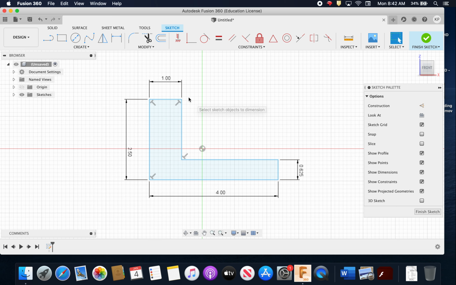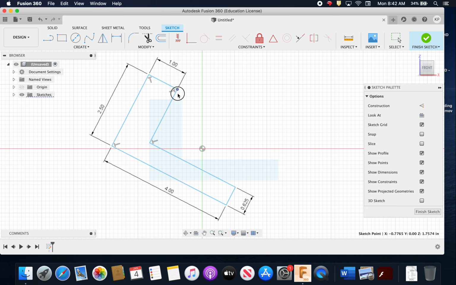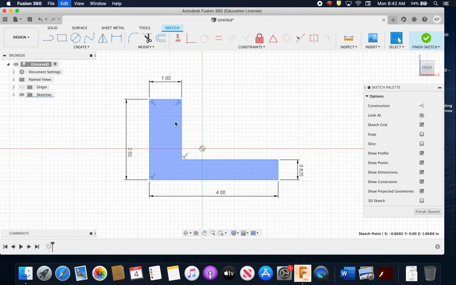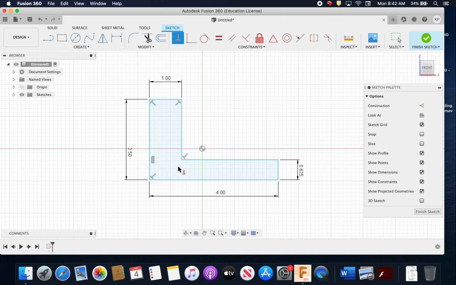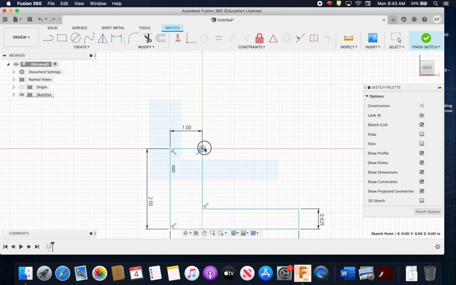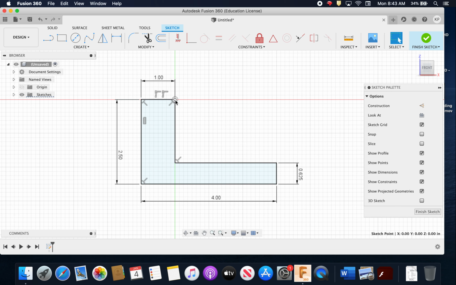Now we want to put this on our center point, so I hit the escape key, and you see how this is moving around? That's because it didn't add in a constraint that is necessary to keep everything from kind of going wonky. So if yours moves around, you want to use the horizontal vertical constraint and just make one of those vertical, because if you try to select any more, it's going to tell you it's over constrained anyway. So now I hit the escape key to get back to my selection arrow, and I can drag that in, and that automatically snaps it to a coincident constraint with that center point.